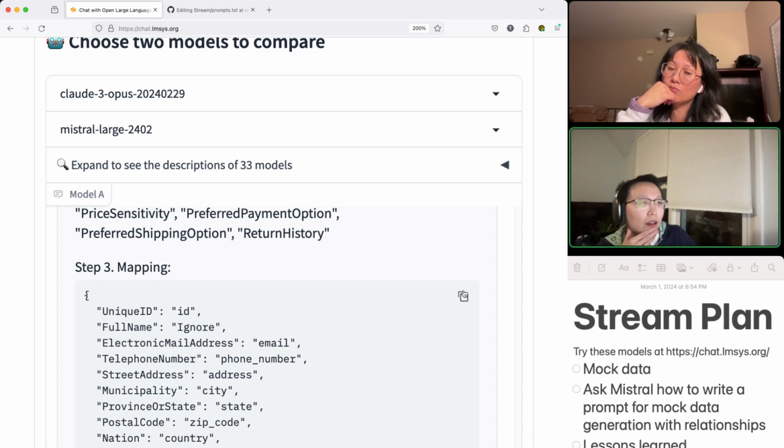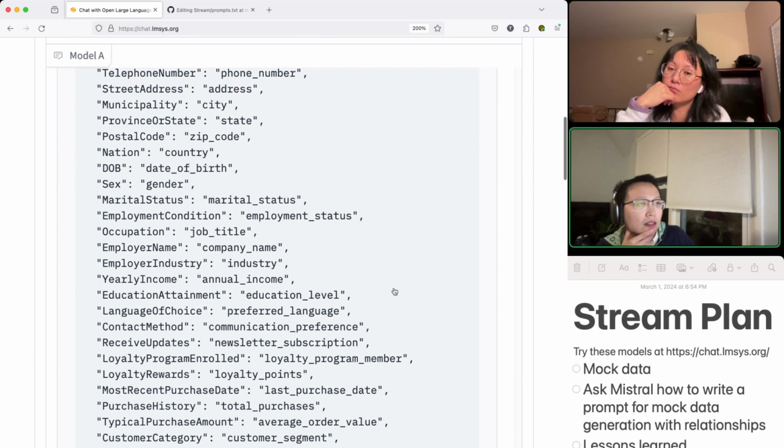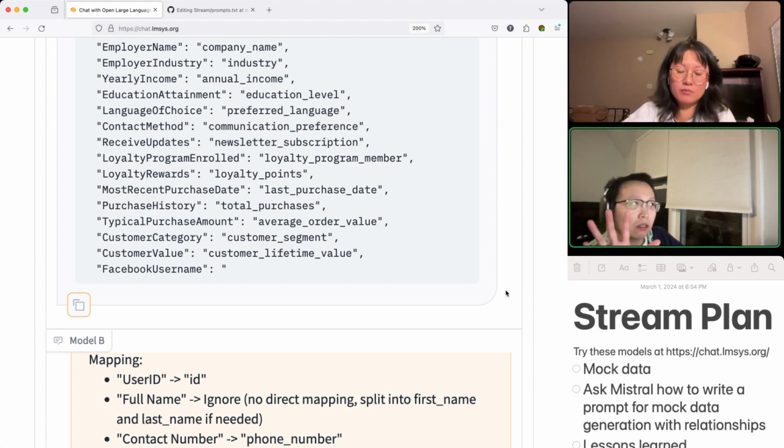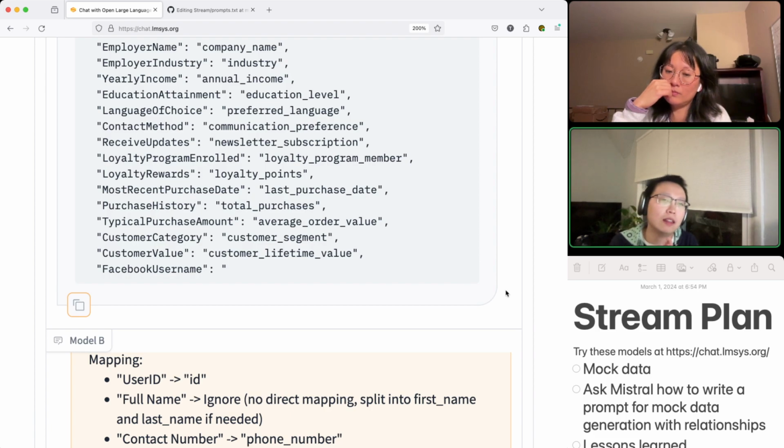So I do think that in terms of the general use case of asking an LLM to do mapping, if it really is just mapping, I think the LLM can easily do it. I don't think there's any problems with that.